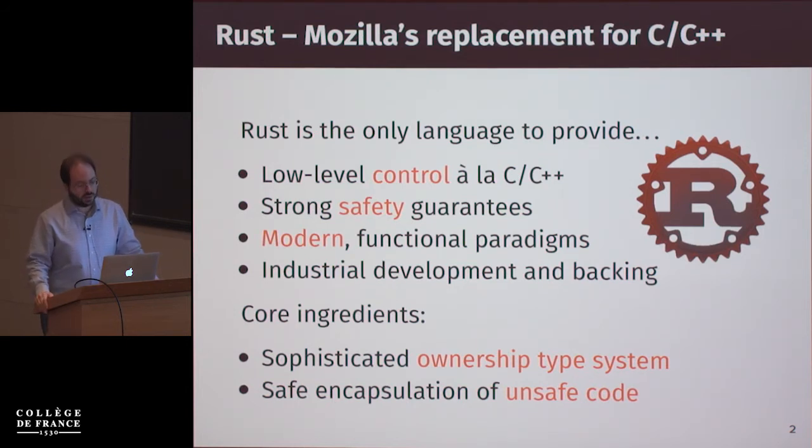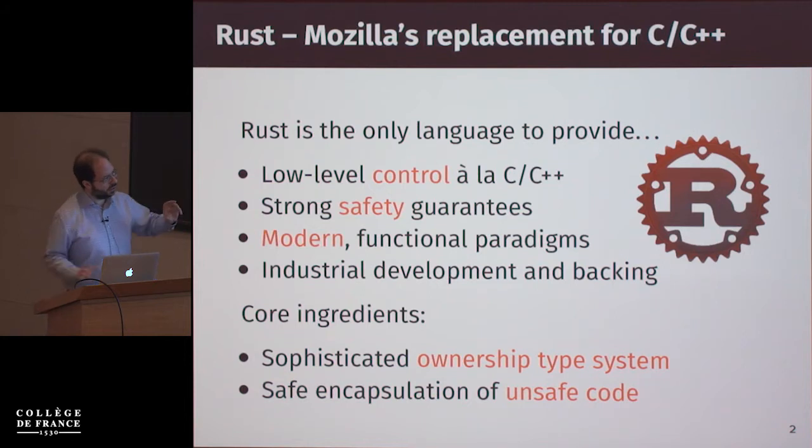At the same time, although it has this very strong type system, there's an awareness within the Rust community that not all programs will be able to fit in this type system. Not all programs will be able to type check. And this is just a fact of life. And so there's an embrace within the Rust community of the idea that some very difficult pieces of code, some tricky bits of low-level code, will have to be written in an unsafe fragment of the language. And that this is okay as long as these bits of code are safely encapsulated behind interfaces.